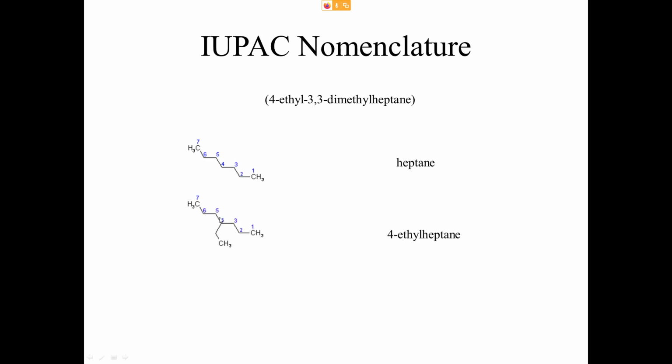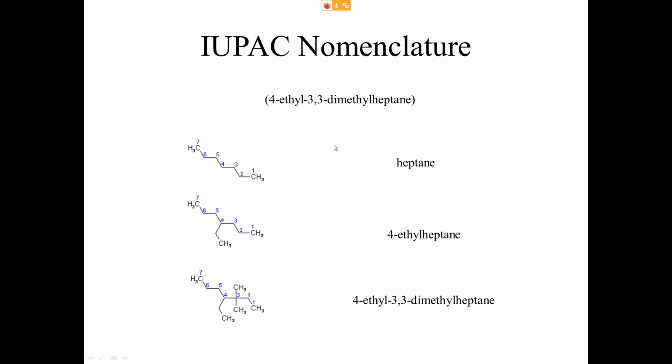So I put 2 methyl groups sticking off of number 3. Right? So here's my 4-ethyl. I attached a 2-carbon group off of there. You don't have to write CH3 here if you don't want to. You can just draw the line, which I'll tend to do. And on number 3, I need to put 2 methyl groups. So there they are. They're sticking off the chain. Right? And my labels 1 through 7 are still there. I kind of moved it around so I made these letters fit, but this is the molecule, right?